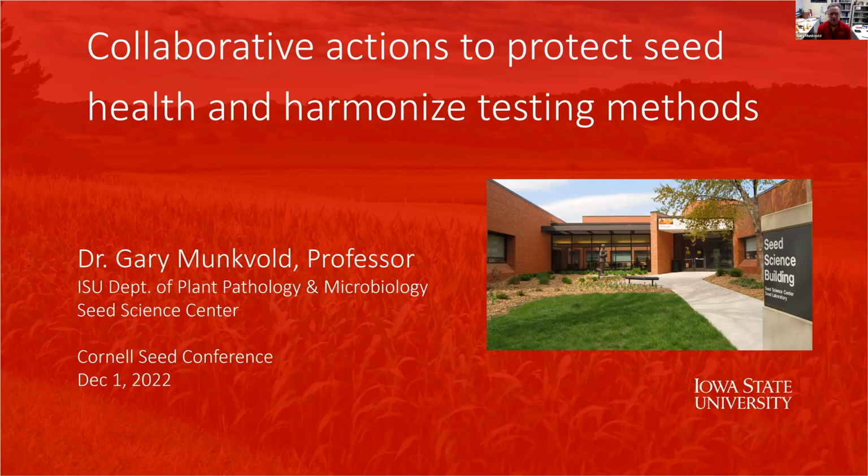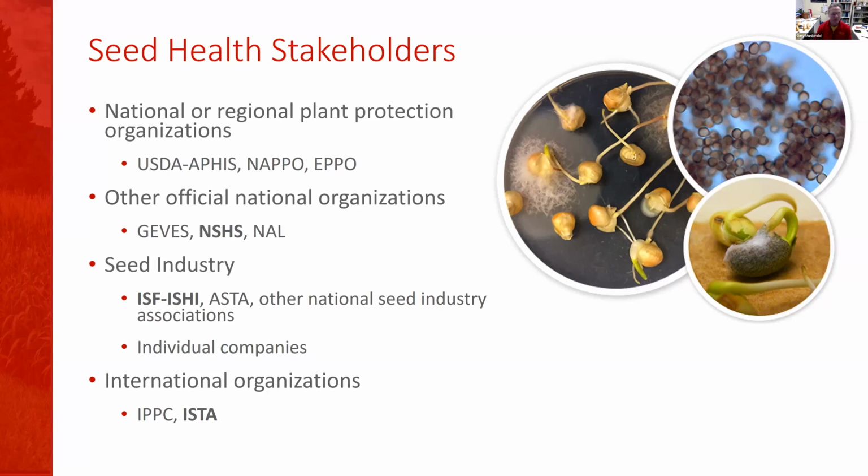It's very likely that in the course of the development of those varieties of seeds, the international shipment of seeds was involved. So this is something that really is critical for the seed industry to operate the way it does today. And it really does require collaboration among a lot of different stakeholders to make sure that the seeds that we plant are not responsible for spreading pests and diseases. There are a lot of stakeholders involved who collaborate in these efforts. And this slide has plenty of acronyms, some of which I'll elaborate on, and others you can follow up on later if you like.